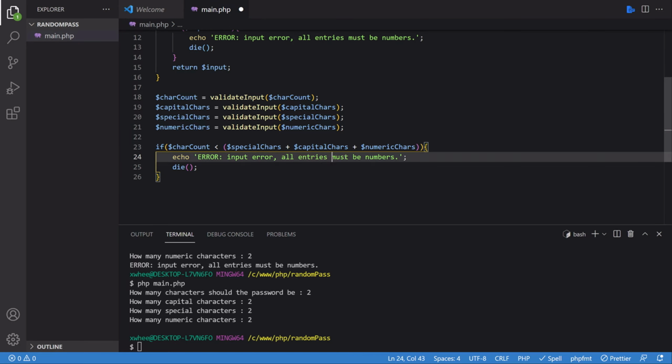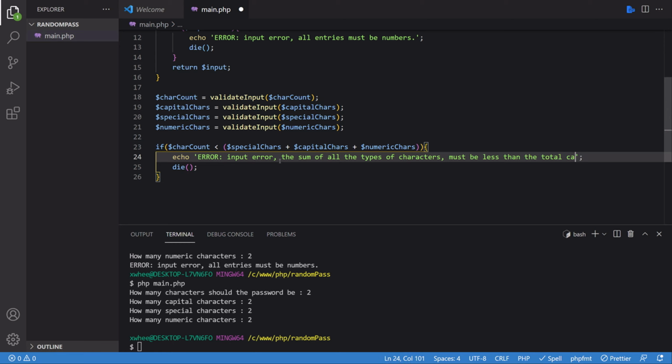Let's say the sum of all the types of characters must be less than the total character count. All right, now let's run this and see what we get. So let's say 2555. We got the error we wanted. Let's make sure we don't get it if we put a valid one. 10, 222. Perfect. Our code is working exactly how we want it to work.